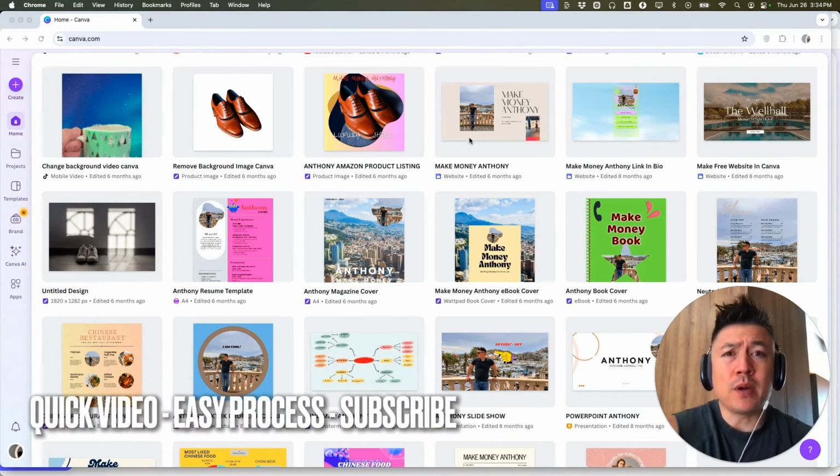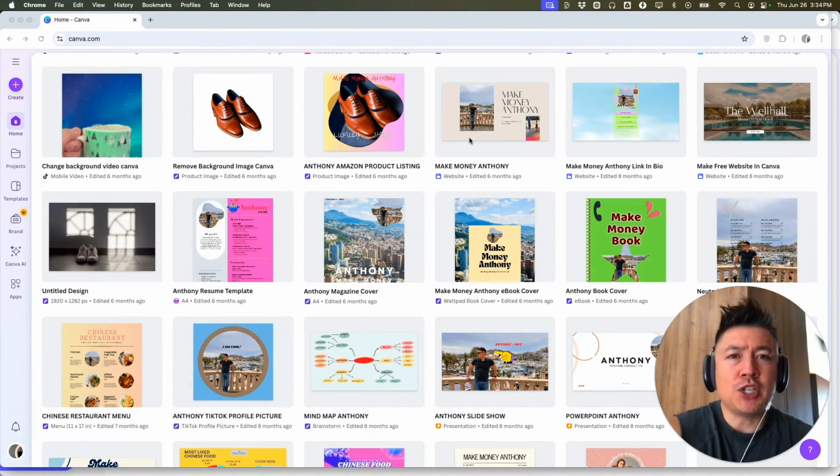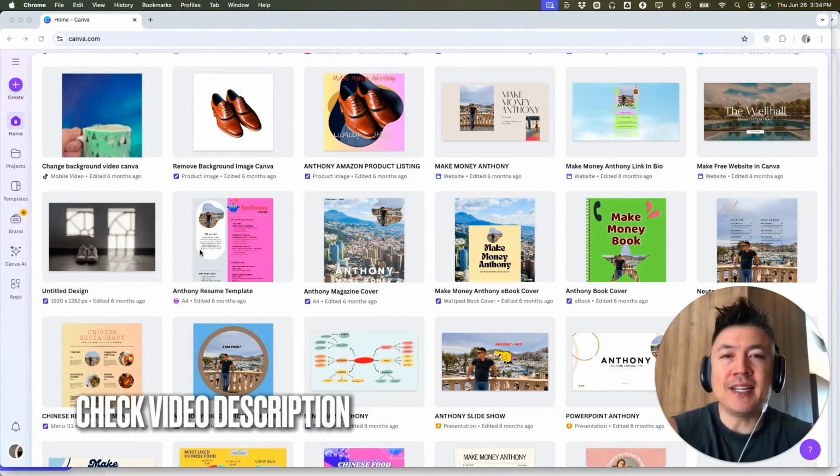First off, guys, real quick video, not too many steps involved, so be sure to stick around to the end of the video. But why would you want to share a template that you made in Canva anyways? Well, that's pretty easy. If you're running an online business, selling various templates to Canva, it is a popular way to sell products to your audience. Whatever the case is, it's a pretty easy process. It's handled here in your Canva dashboard. Check my video description. I'll try to leave the written instructions there as well.